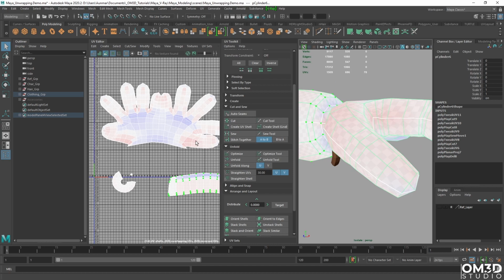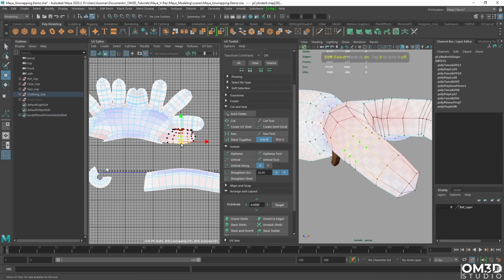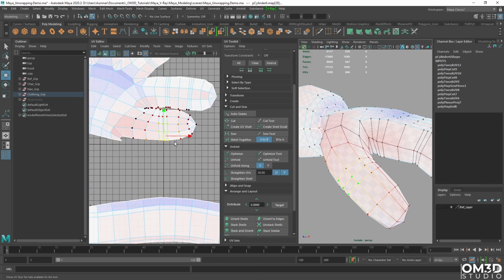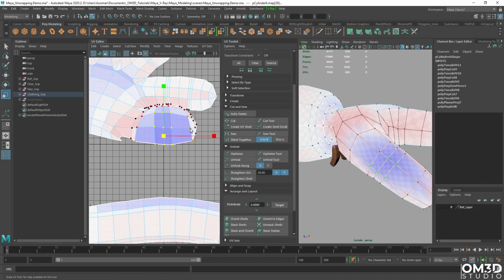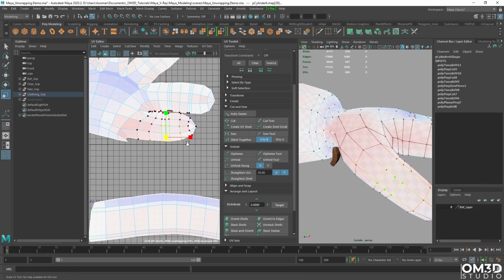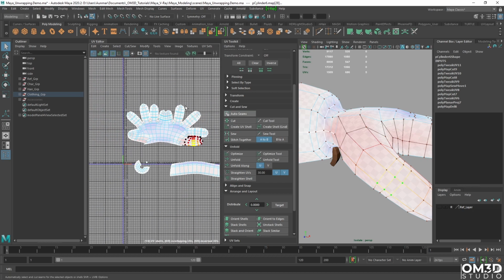If I remember correctly, if I go in here and stretch these out, yeah, blue means it's stretching too much, and red means it's pinching too much. So again, you can see when it starts to be a problem: when it gets really red, or if it's scaling out too much, it gets really blue. But light blue, light red are completely fine. Don't kill yourself trying to get to perfect white here.